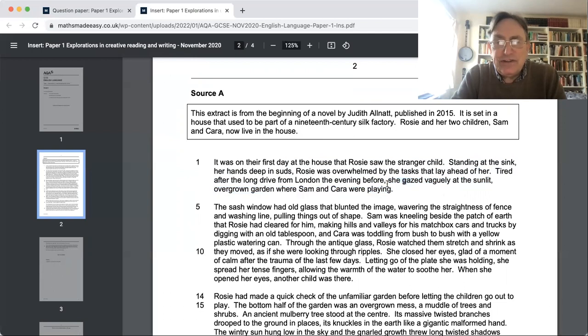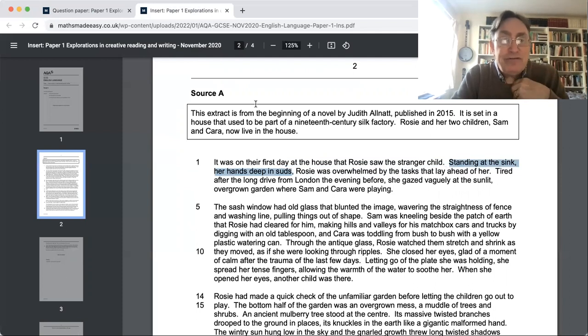So we know that we can assume she's a mother. We can say that she is tired, physically tired, to the point of not looking straight, gazing vaguely, and that she is overwhelmed by the tasks. She has a lot of things to do, and she's presently doing them.